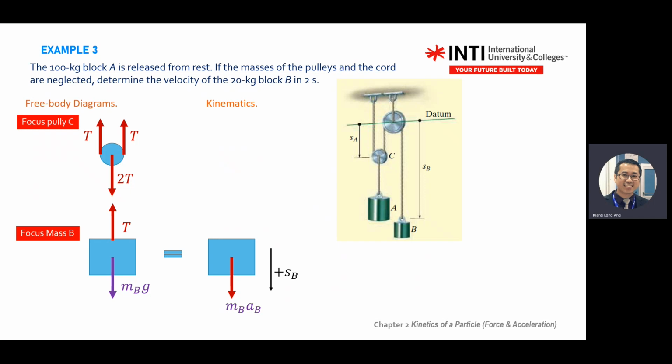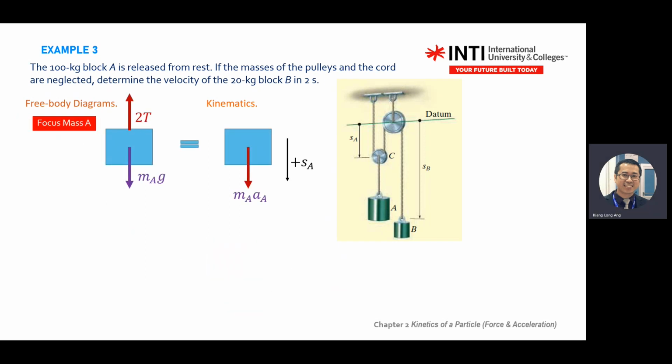Okay. So far we're following the datum. Although yes, you know that if you let go of A, B will go up, at the moment all our diagrams are following the datum. So you have F equal to MA for A, and one set of F equal to MA for B. Then there are some parameters missing. You don't know the relationship between A and B. You use back the total length of the rope to find the relationship between A and B.